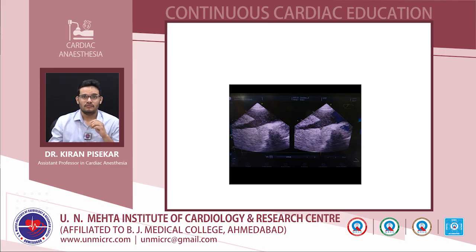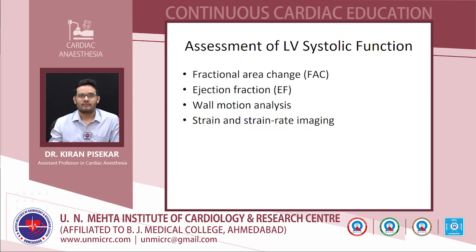Now this is the TEE image showing the inferior vena cava. This is a modified view. This is a transgastric view at around 40 to 45 degrees with anteflexion and rotation clockwise or anticlockwise, and we can get the inferior vena cava. So this is the IVC. This is the hepatic vein opening into the IVC, and they both will then open into the RA.